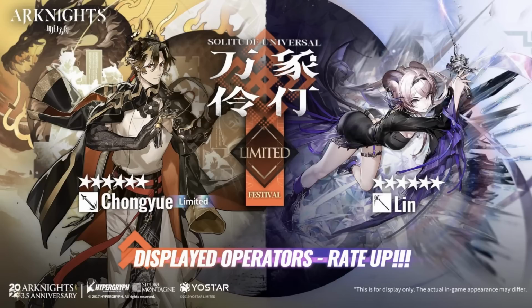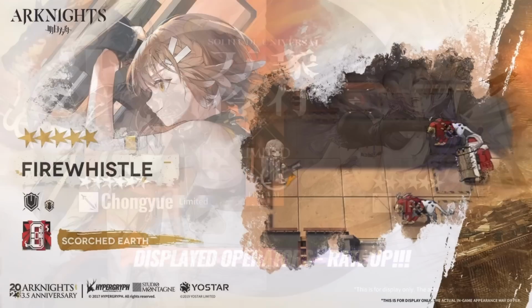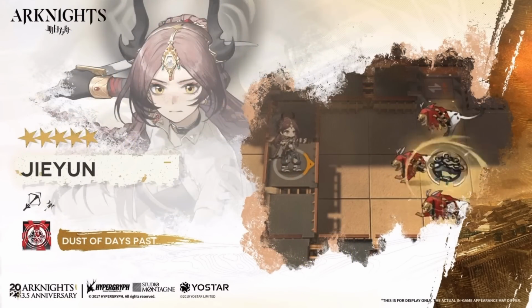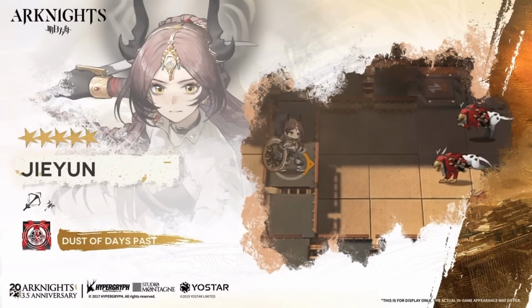So the brand new banner is featuring the new 6-star limited operator, that is Chong Yue, along with another 6-star counterpart that is Lin, a very hyped character that has been appearing in various stories of Arknights. And then there's also another 5-star, which is Fire Whistle. There's going to be a welfare 5-star operator that you can get during the event, that is Jie Yun.